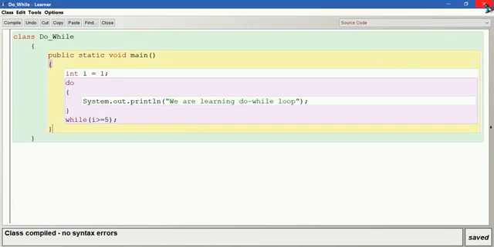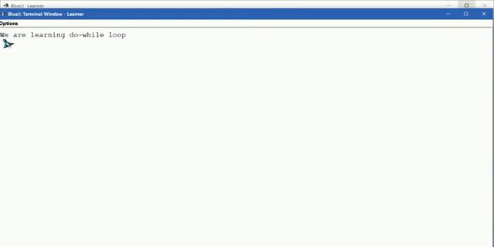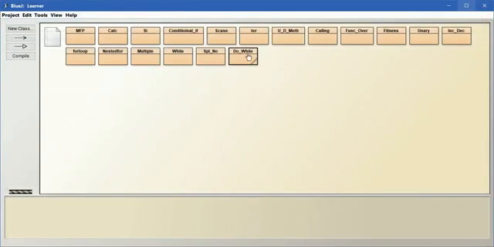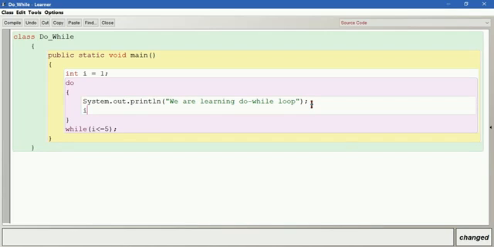No syntax error. So you can see, we are learning do while loop. In case we give the condition as less than or equal to 5, and then we give i plus plus, it is going to increment after printing this.